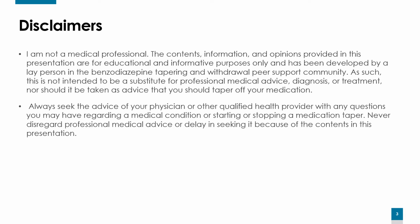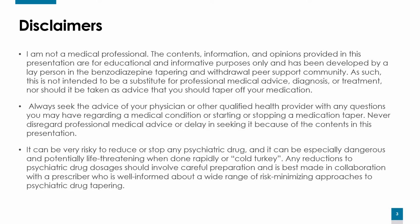Always seek the advice of your physician or other qualified health provider with any questions you may have regarding a medical condition or starting or stopping a medication taper. Never disregard professional medical advice or delay in seeking it because of the contents in this presentation. It can be very risky to reduce or stop any psychiatric drug, and it can be especially dangerous and potentially life-threatening when done rapidly or cold turkey. Any reductions to psychiatric drug dosages should involve careful preparation and is best made in collaboration with a prescriber who is well informed about a wide range of risk-minimizing approaches to psychiatric drug tapering.